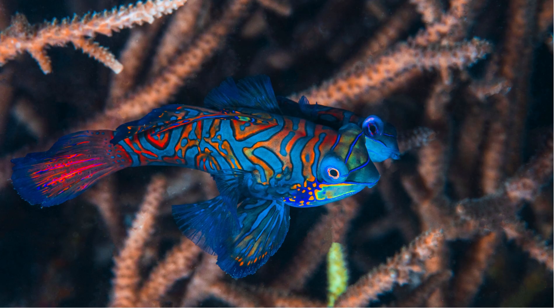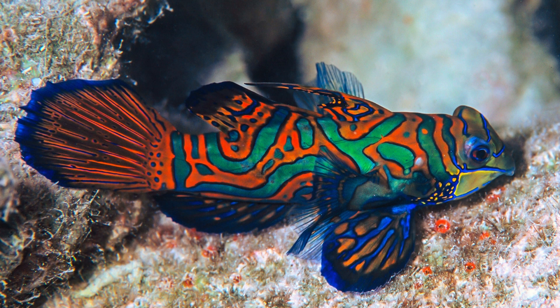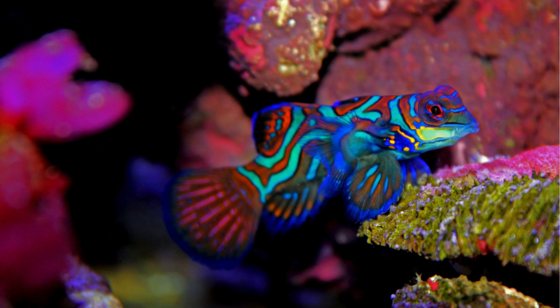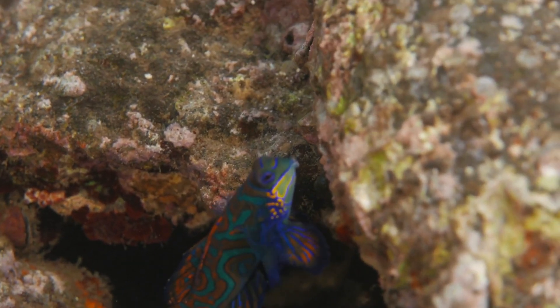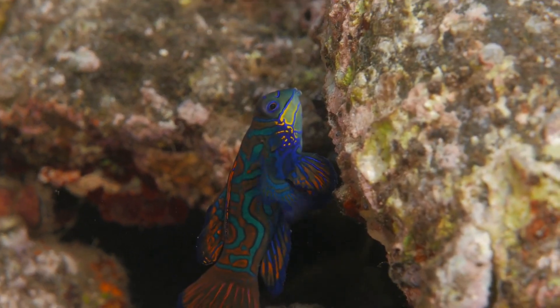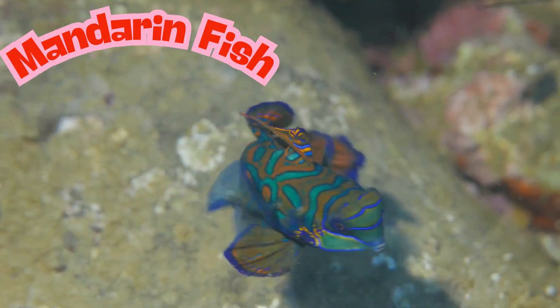What kind of fish are covered in bright blue, green, orange, and yellow? These cute fish are really colorful but have a shy personality and like to hide among rocks and coral. This fish has a slimy skin instead of scales. That slime keeps them safe from getting sick like a built-in shield. Their slime smells yucky to other animals, so most predators won't eat them. What kind of fish is this? This is a mandarin fish.